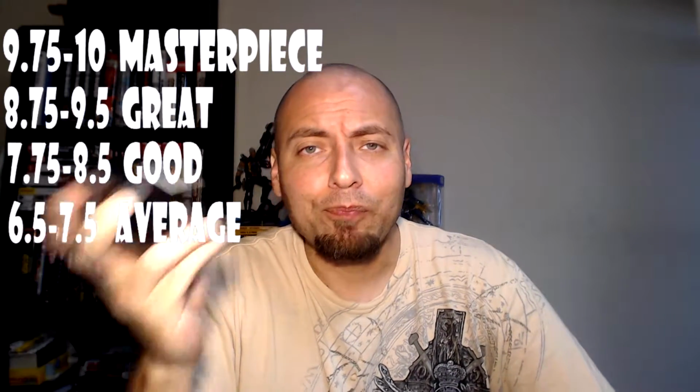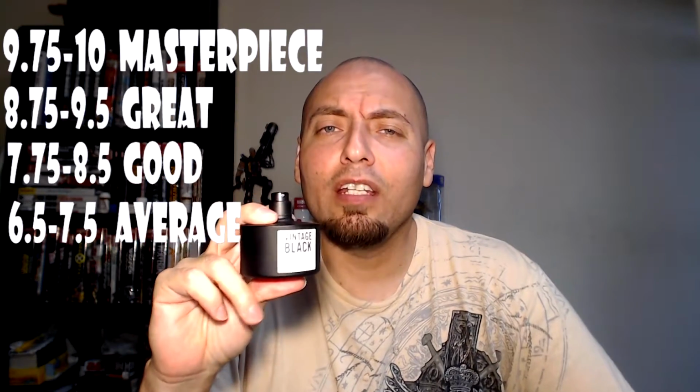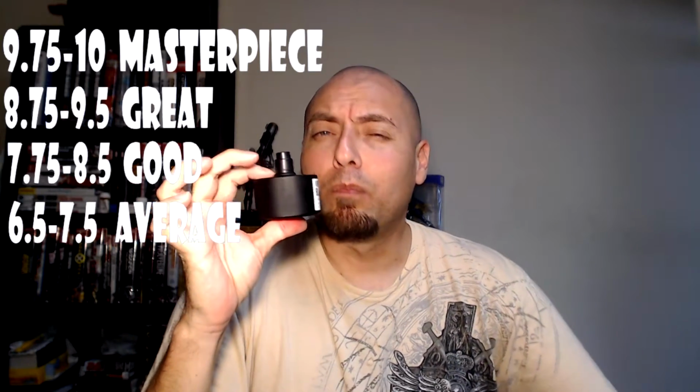I personally would give this scent like a 6.5 out of 10. It's not really something I would wear too often, but it is nice if you like a nice boozy note, but it's not like a rich, dense boozy note, more like a fresh boozy note. You might like this. This might be for you. It's not bad. It's just not something up my alley, if you will. I give it a 6.5 out of 10 for price and everything, and performance. Putting everything into account, I'll give it an overall rating of a 6.5 out of 10. 25 bucks, it's okay. It's worth trying out if you're interested in trying something slightly different.